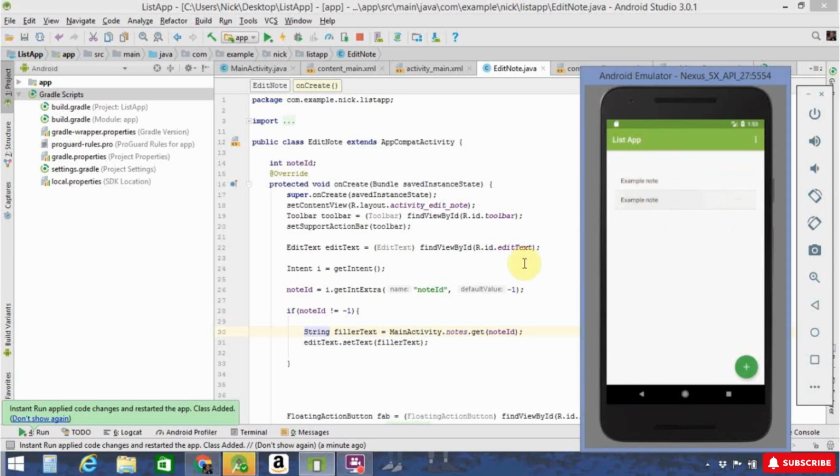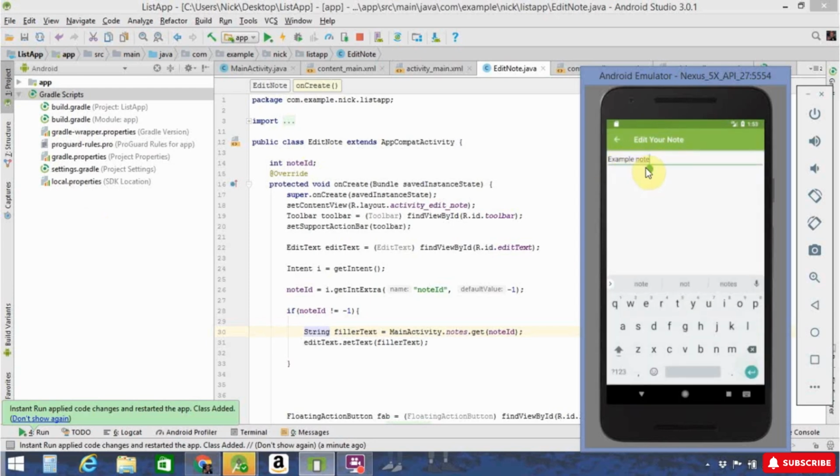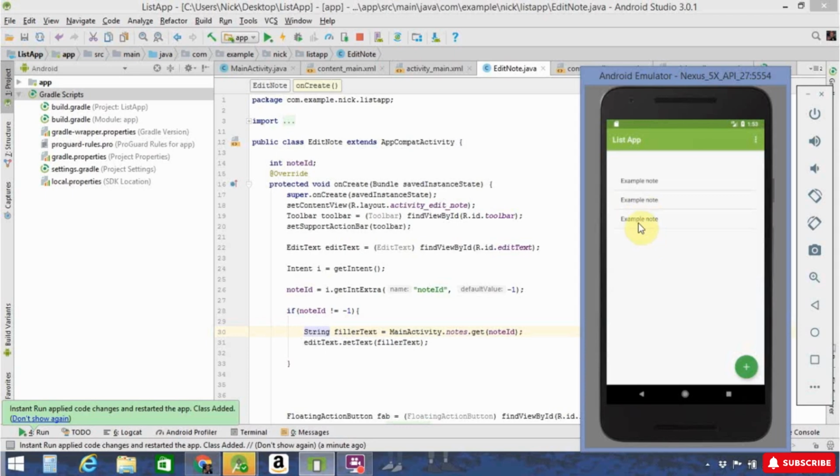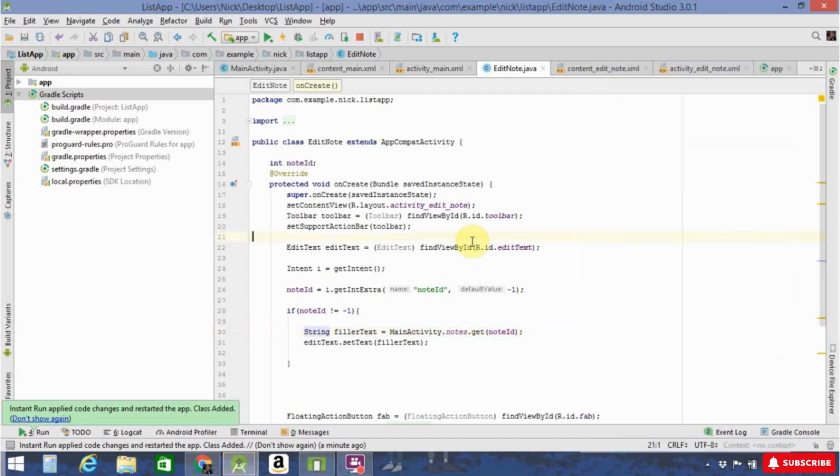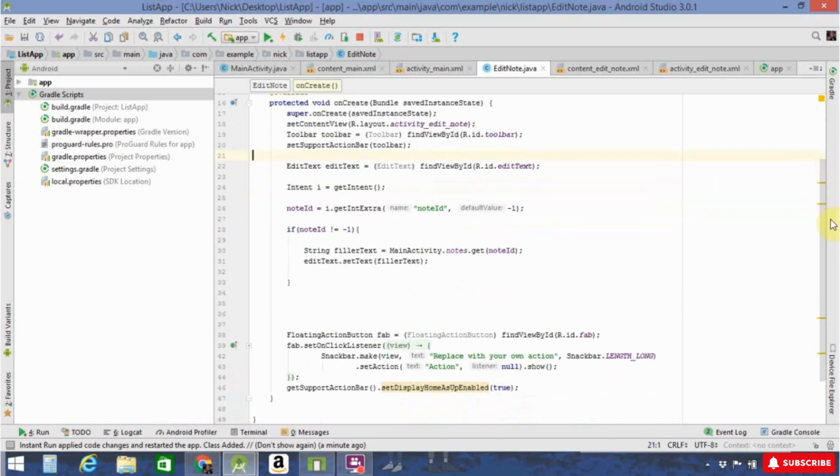and when it pops up, you'll be able to edit it, add text and whatnot, but you'll see when you go back to your main activity, another note is added. We'll sort that out later, I'm not too worried about it right now. But being able to edit notes is not much good if you can't save them. So what we're going to need to do is save all the notes.